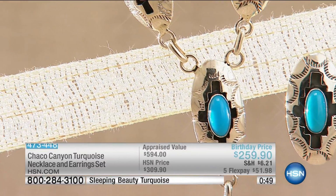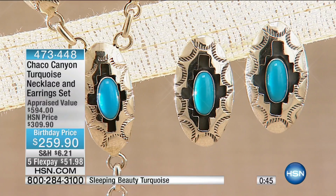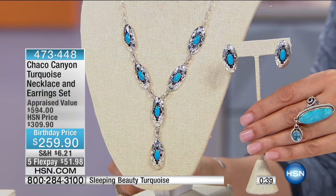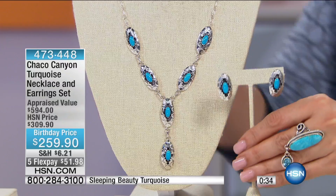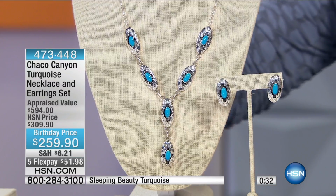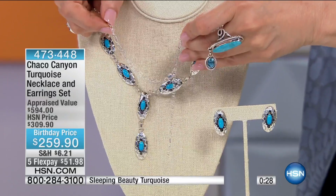Okay, first of all, a Y-shaped necklace is so frequently one of the favorite silhouettes that we turn to when we're looking for a flattering necklace. And then we're throwing the earrings in. Do you realize that this necklace does not need to have a pair of earrings thrown into the mix to be terrific? Adjustable clasp in the back as I remain calm, and just show you the rest of that story, just to be practical for a second, which is necessary.